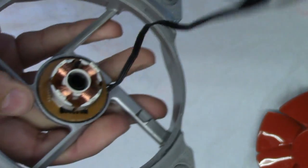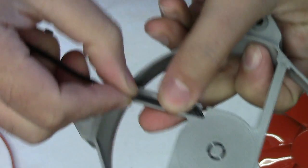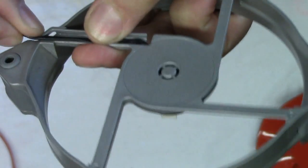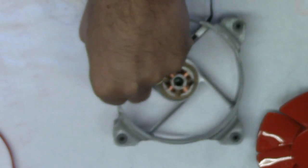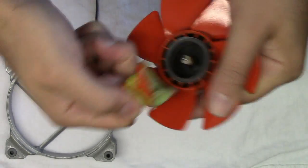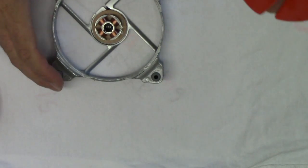After letting all parts cure for a total of two days, I'm removing all the tape and assembling everything — reinserting the three-pin connector wire in the back of the fan frame. If you plan to custom sleeve your three-pin fan connection in your build, right now would be a good time to do that before reinstalling it into the fan frame. I'm also reinstalling the four corner mount grommets, which turn out to be a good color accent to the silver aluminum frame. Next step is reinstalling the fan blades into the fan frame — again, don't lose that white nylon washer.